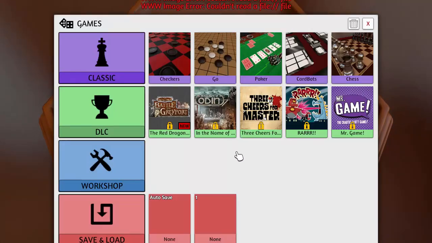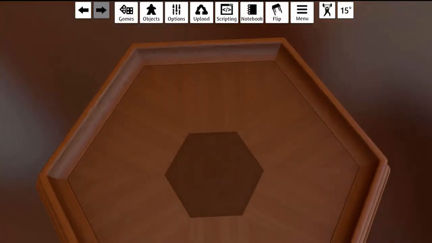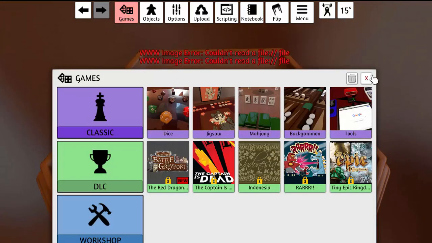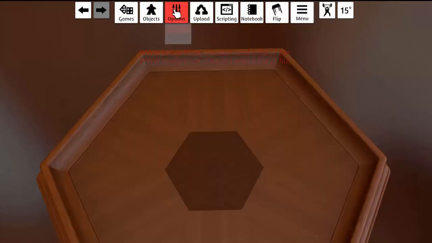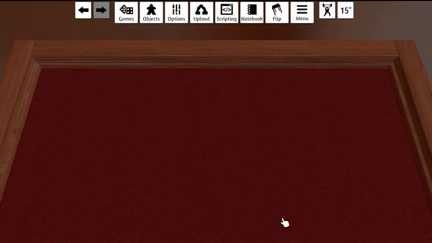So here is single player. I'm going to go single player, and I want to create a new one. Now, I believe I had one before, but maybe I'll just close this out. Maybe I'll just start a new one. So we can just keep this as our table, or you know what, we can actually change our table to something else. I believe that's under objects tables, and we can change it to another interesting table, maybe over to a rectangle table.